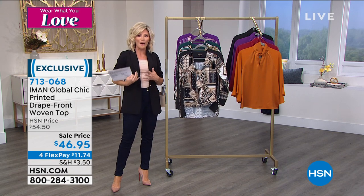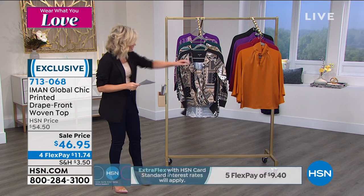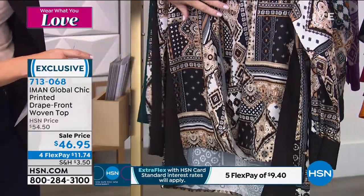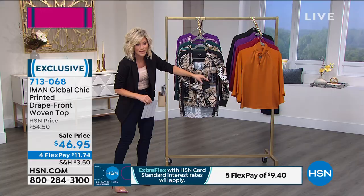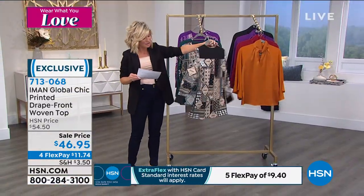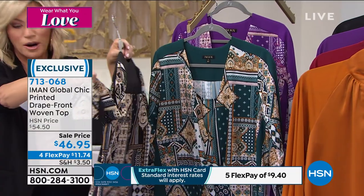The nice thing about this is Iman thought of all that, so we can just worry about living our lives. This is $46.95. It has a faux wrap — it comes over here, it looks like a wrap and like you're wearing a tank underneath, but it's all one piece. So you've got that built-in tank. Look at the tuxedo-style button she put on this — she really thinks of everything. It's cuffed beautifully. Looking at this in black — it's 29 inches in length, extra small all the way through 3X. The banding goes all the way around starting underneath the arms.